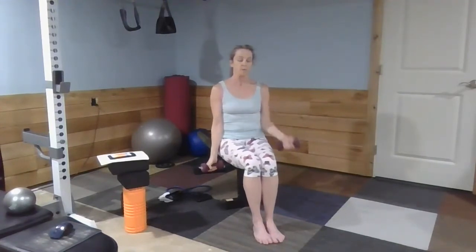Again, my trunk is not moving, that rectangle. My rectangle is from my shoulders down to my hips. Nice rectangular shape. So I want to keep that still or as stationary as possible. And keep those elbows in that waistline. Protecting those elbows.